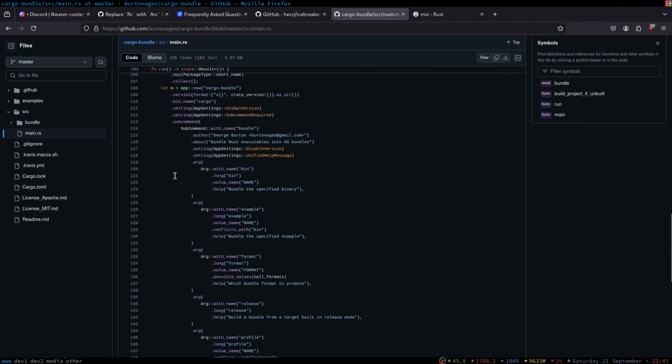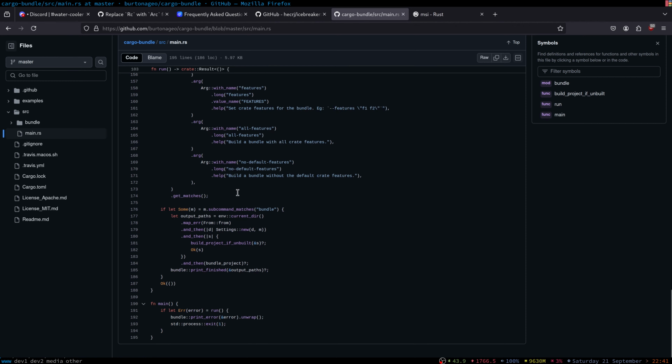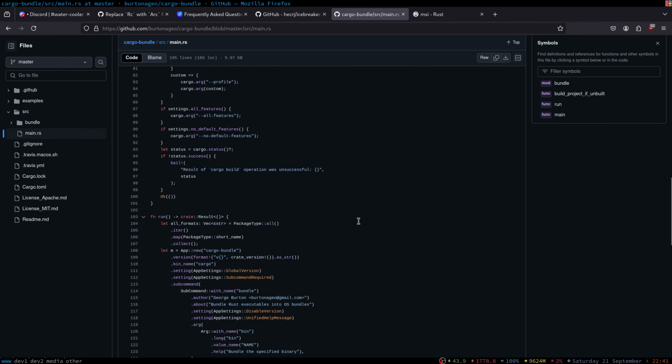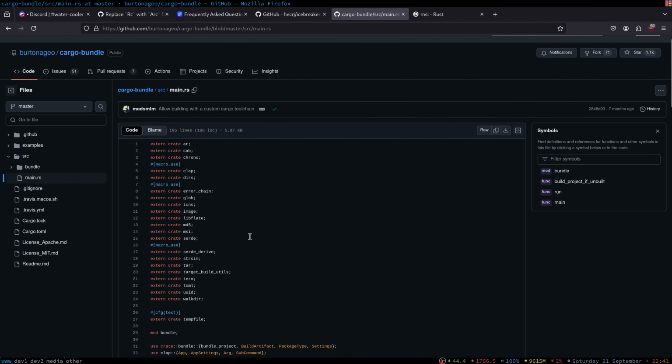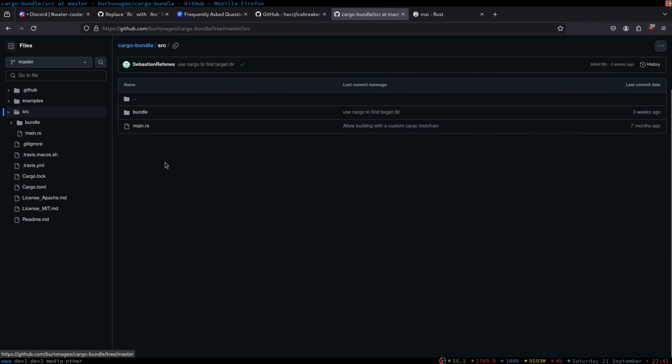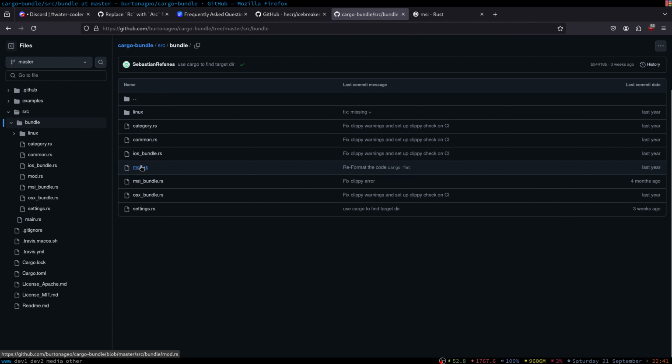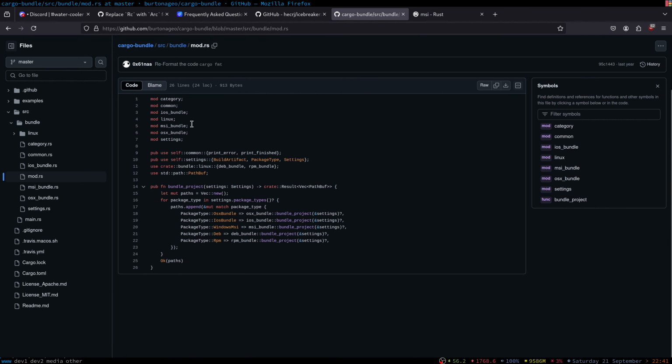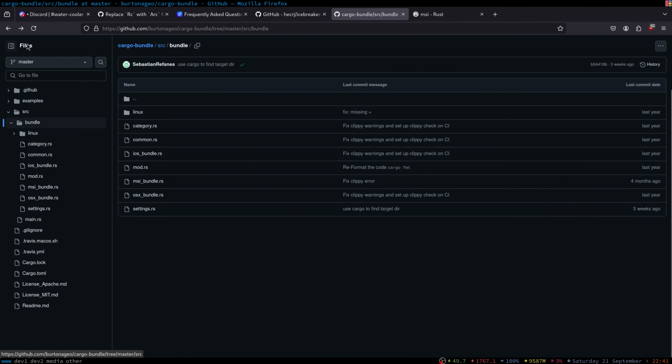Package type. All. Short name. Settings.